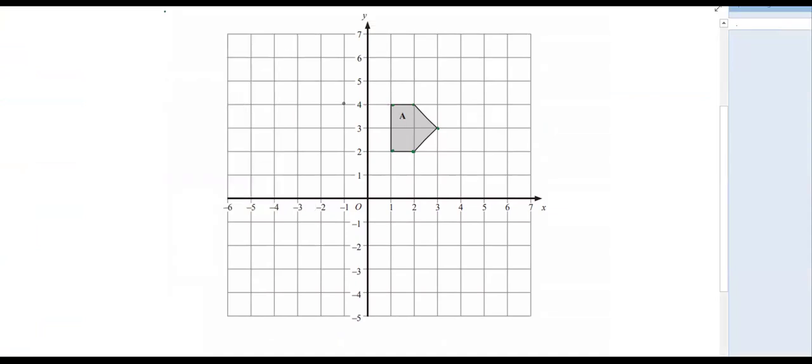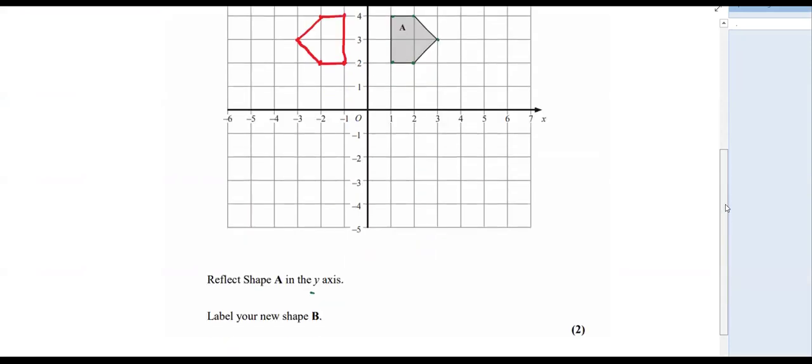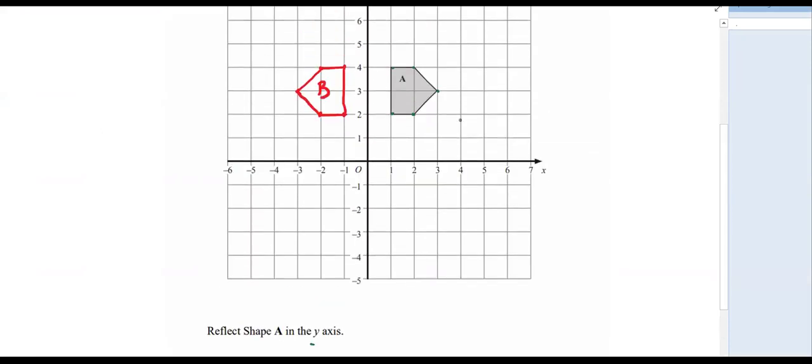Like this is one step from the y-axis, so one step here. One step, so one step. This one is one, two steps, so one, two steps. Now this one is one, two, three, so one, two, three. Keep in mind at the same level, okay? Don't change the level. This is one, two steps, so one, two steps. So join them. Now label it as B. So reflection in a vertical line or horizontal line is not a problem at all. You have noticed that it's very simple and very easy.